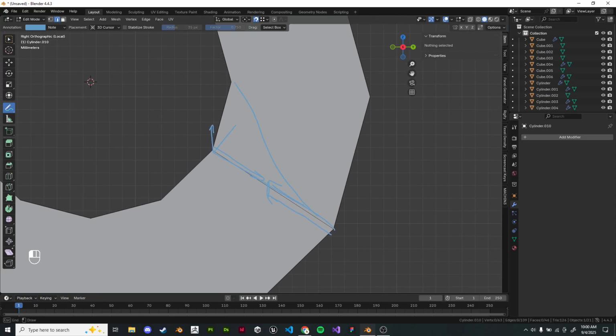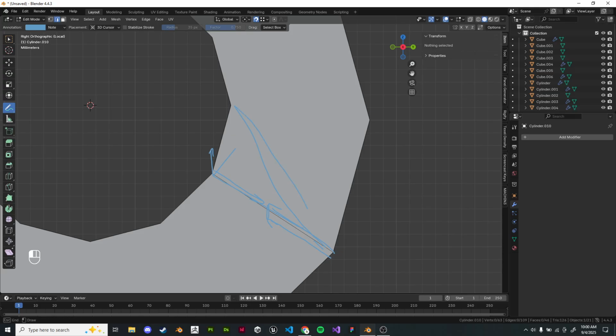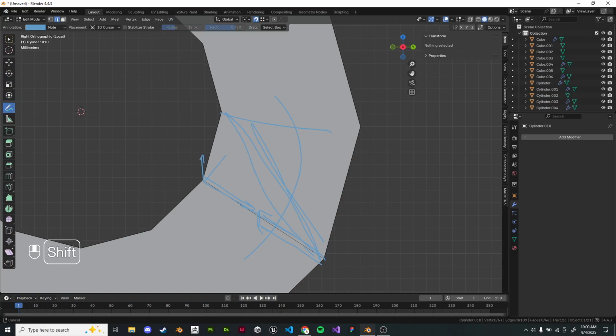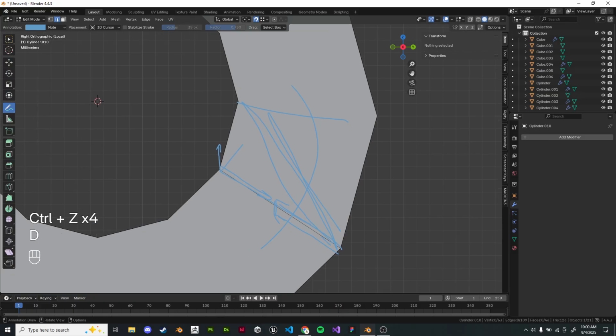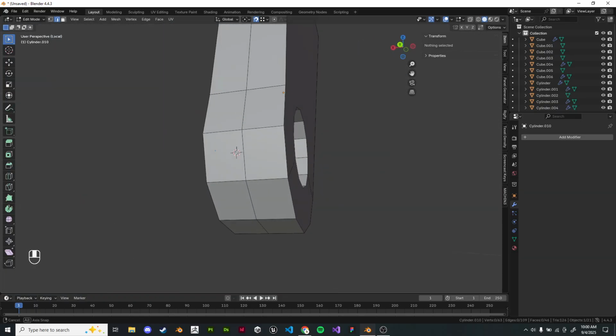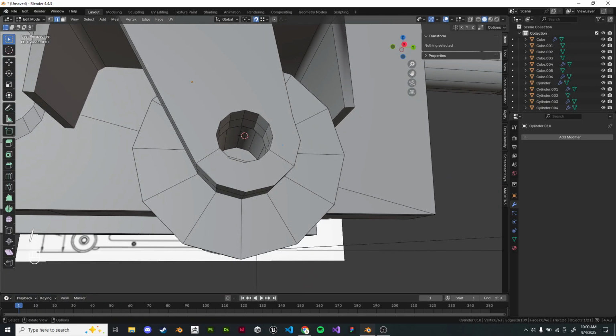If I have this connected to this, the line is not parallel to the flow. So what's going to happen then is when I bevel, they're going to bevel different amounts and it's going to cause issues and yada, yada, yada. And then erase. Okay, so those 2 edges that you do have, just make sure you're putting them in the right spot. Then we carry on.